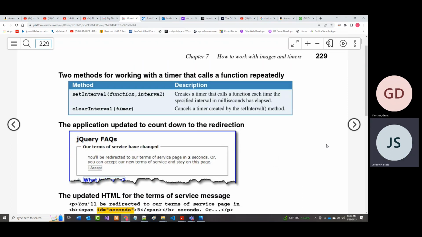So the set interval creates a timer that calls it each time the specified interval has elapsed, and it's done in milliseconds, where 1,000 milliseconds equals 1 second. And then you can clear that set interval by calling clear interval.